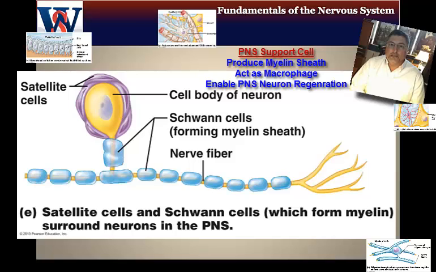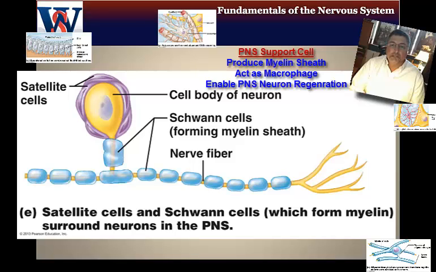Now, unlike the oligodendrocytes, though, the Schwann cells are capable of regenerating themselves because they're dedicated to a single neuron. This is an important distinction here, because if we have a peripheral nerve damage to occur, it is going to be the Schwann cells that allow us to regenerate that axon, because the Schwann cell will act like a tube-like structure, providing a pathway for the neuron to regenerate itself or grow back into.